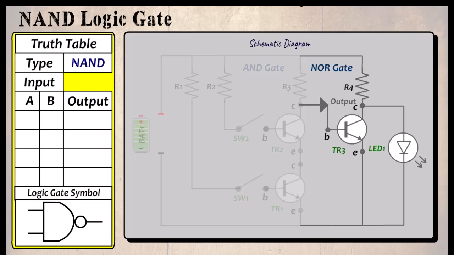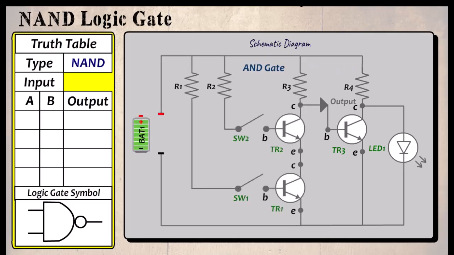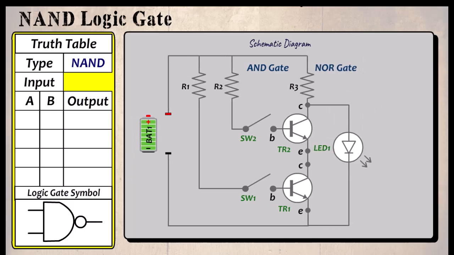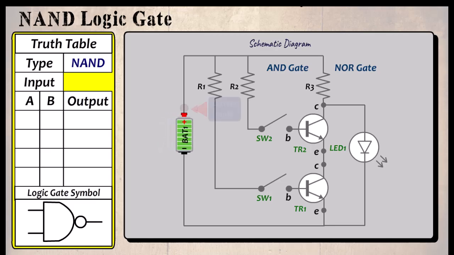It consisted of a transistor, a resistor, and an LED that signifies its output. We can now link them together, but we can simplify this even further by removing TR3, and it will have the same effect. When we connect the battery, the current flows to both switches, which are currently off, and when the current reaches the collector of TR2, the path cannot be made through the transistors as they are both off. So the path taken is through the LED and the LED lights. So our truth table should read, when the input is 0 and 0, the output is 1.